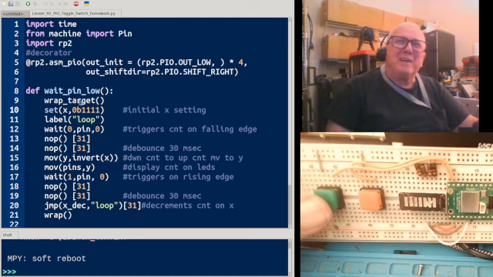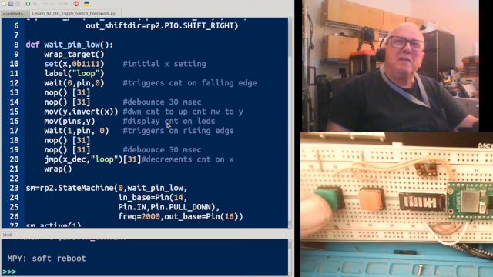And then come down here, you've got what do you call that thing? Every time I go to this one here, I have a problem with what it's called. But anyway, it's part of setting up the state machine. In this case, we set up state machine 0. We set up a wait pin low, and then we use the base pin 14.